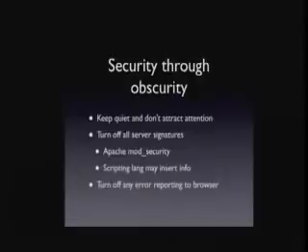You may also find that sometimes the scripting languages that you're using are reporting information about themselves. PHP by default, I believe, will report itself and insert something into the HTTP headers that says, you know, X-Powered-By PHP version 5.1.2 or something like that. So again, you want to examine those kinds of things in your web application stack, find the information that's being reported and pull that stuff out in any way that you can.